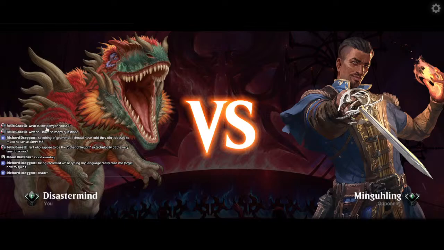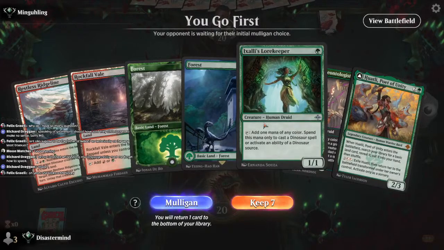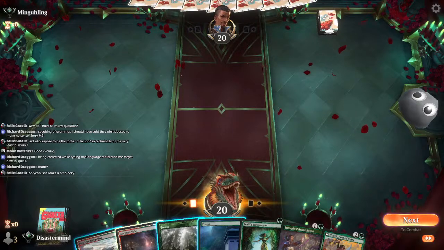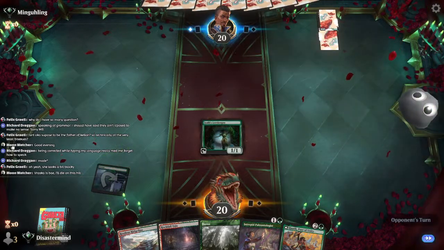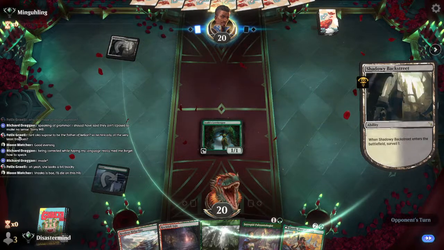Why do I have so many questions, says Felix? Probably because I say some weird shit, especially when I'm describing cards that I do not like. There you go. Woo! Moon Watcher! Yes! Welcome to the worst Magic Arena stream. Thank you for coming by.